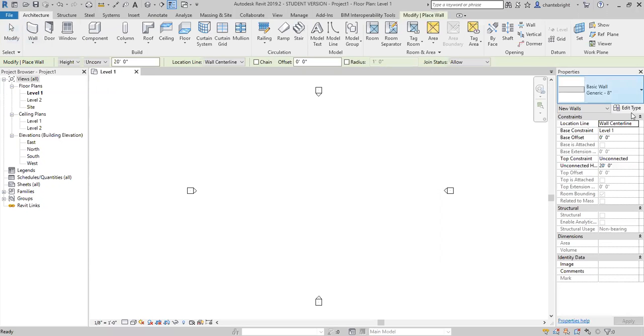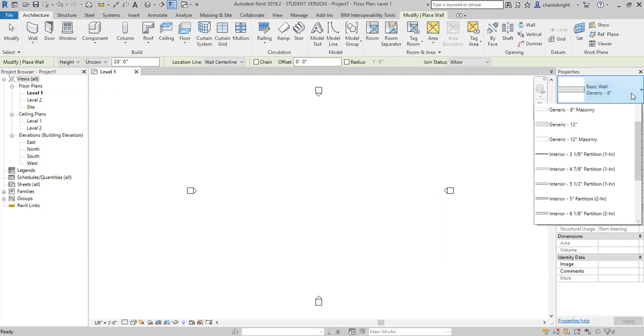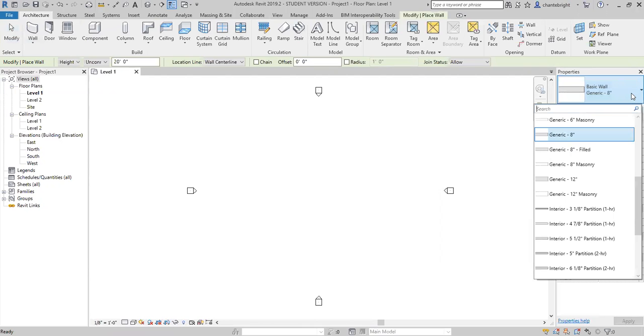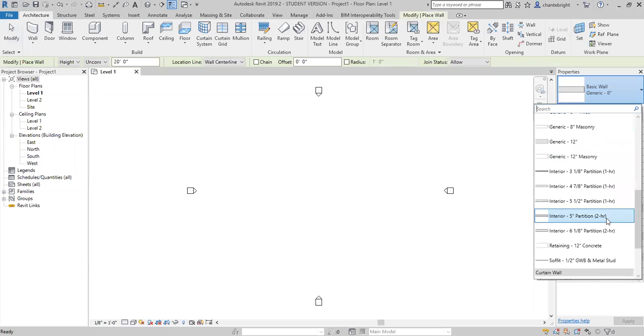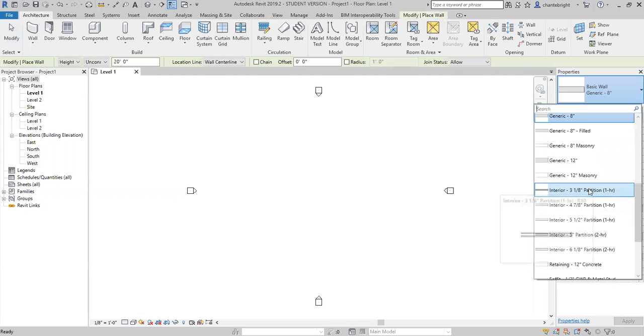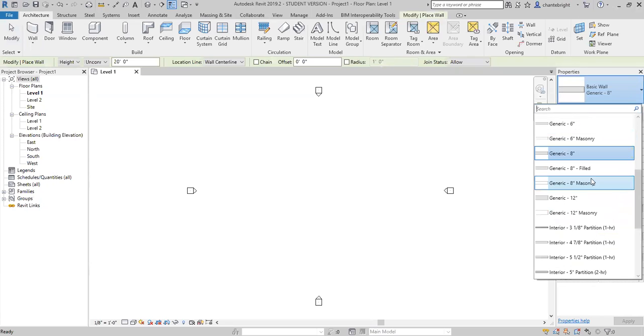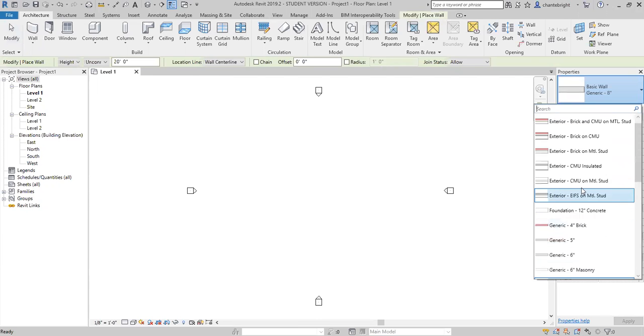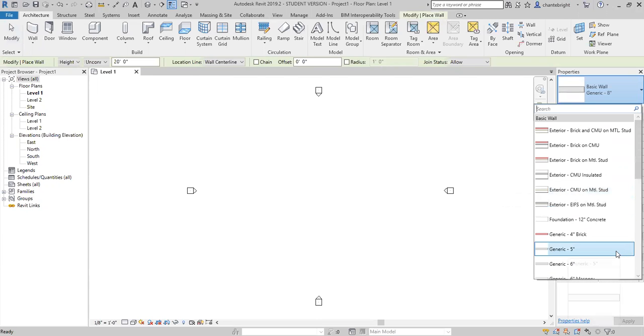But I'm going to click on an architectural wall, and inside of architectural wall, I'm going to come over here to my type properties box. I'm just going to show you the few walls that I have in there. If you are doing any type of North American residential project, most likely you're going to want to have some type of light frame construction for your project. So with that being said, I'm just going to scroll through some of these real quick so you can see them. And you'll see that most of these projects are set to a metal stud.